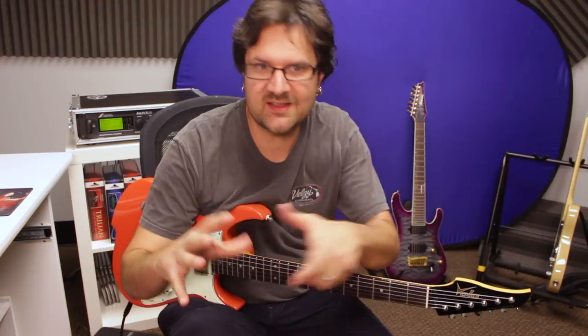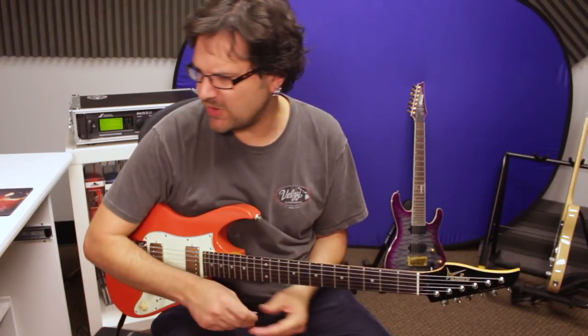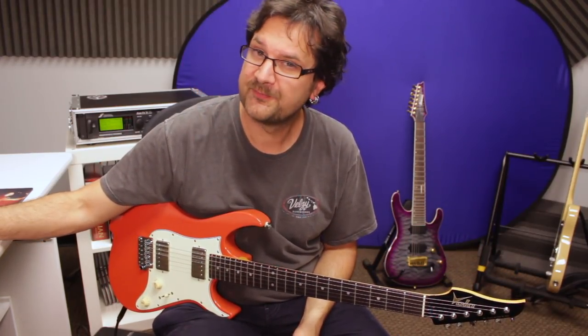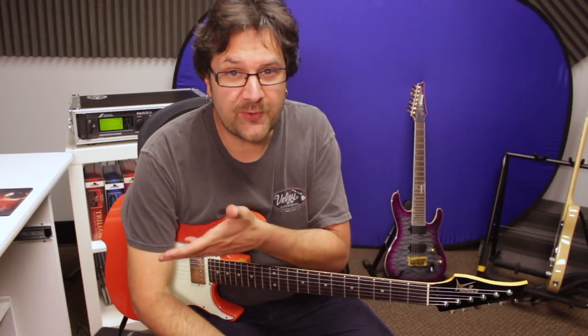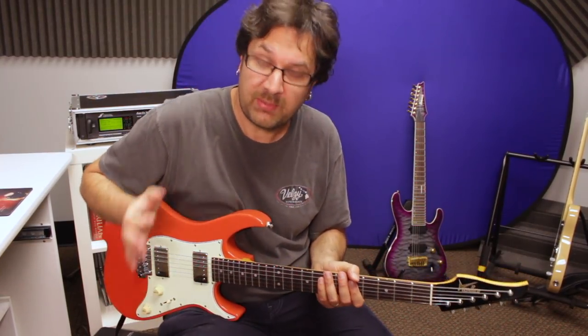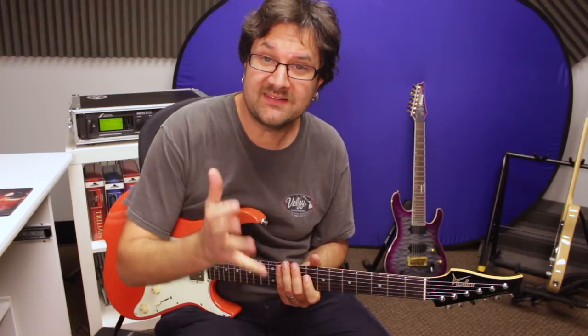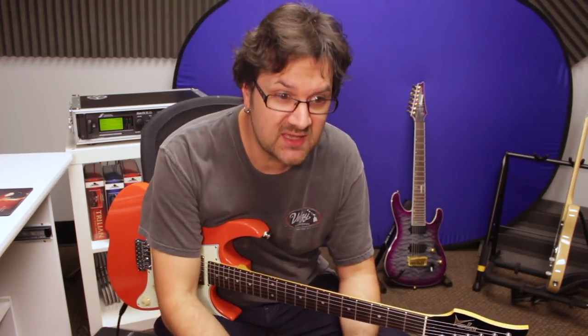Okay, before we get started, we need to talk about harmony and how notes fit something else. Basically, in music, you want to try to match the musical elements in order to sound as melodic as you can. That doesn't mean that that's the absolute rule, but if we have a chord with a root, a major third, and a perfect fifth, if you were to play that third, it needs to be major. In this case, it would be something like this. That is the major third. If I play a minor third, that clashes with that chord. So that's the thing to keep in mind here, since we're trying to go for the melodic thing and we're trying to match musical elements. That's what we're gonna try to reproduce on our instrument. That's what will come naturally to us if we have a decent relative pitch.